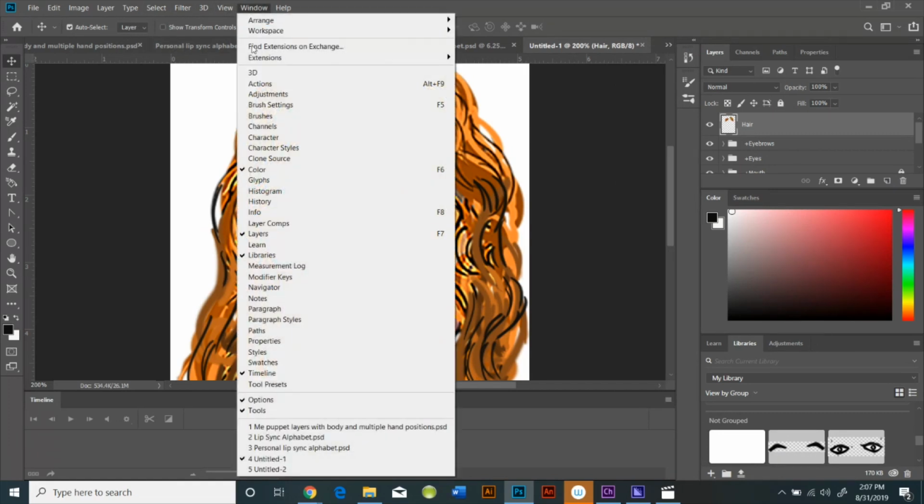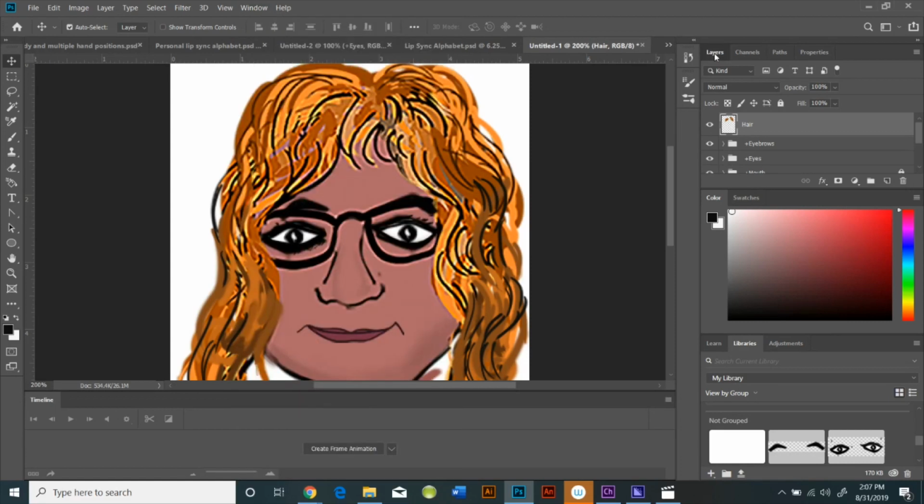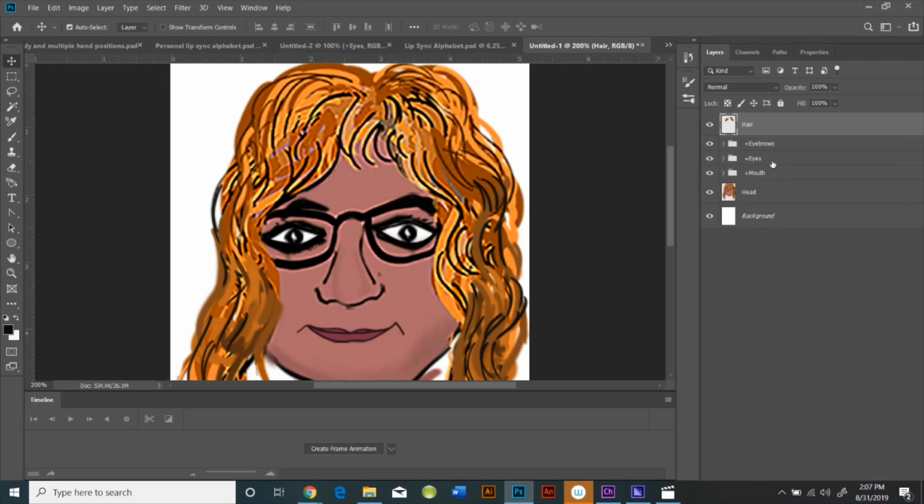So let me just show you again what our layers menu looks like right now. Find it. There's my layers menu. Okay. So right now, on top is the hair, then comes the eyebrows, then comes inside that folder is the right eyebrow and left eyebrow.